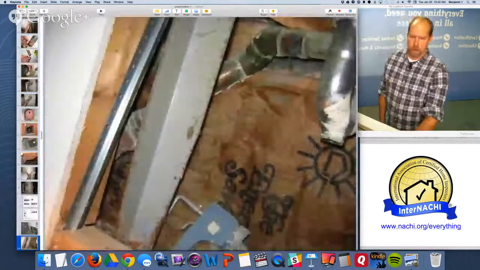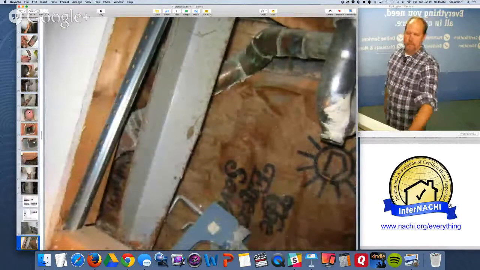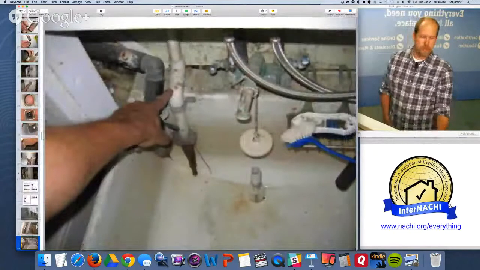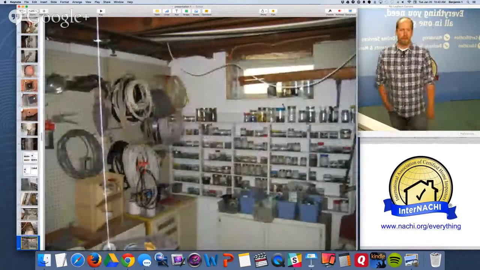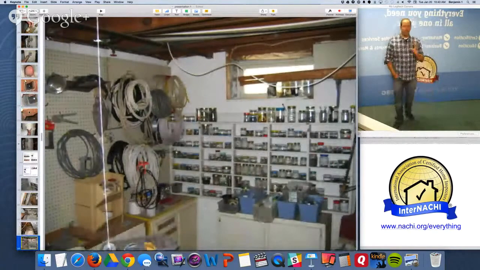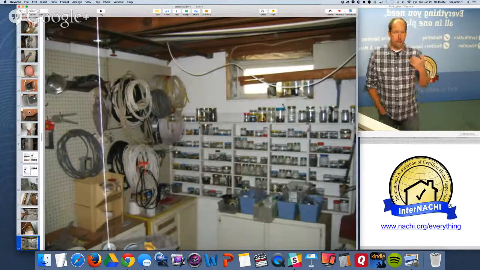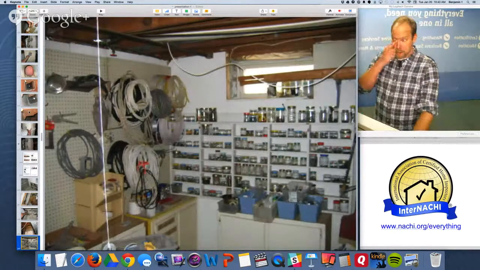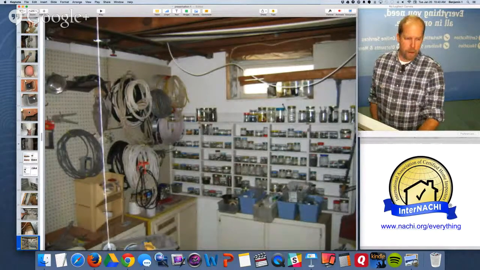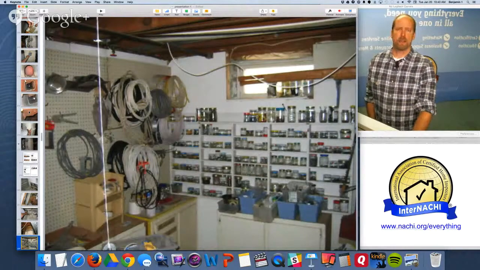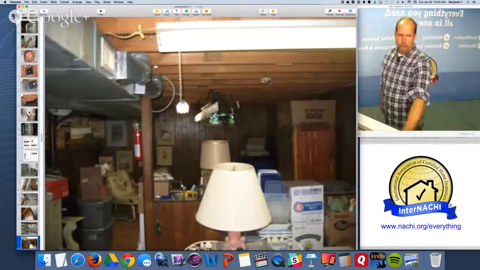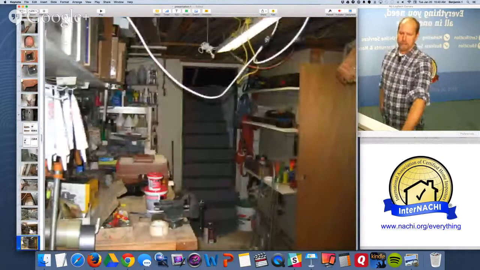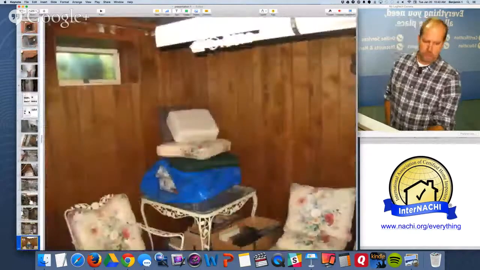And there's the laundry. Laundry tub, laundry legs, drain pipe. You can see the inspection restrictions. I'm having a lot of problems. Everything is really covered up. I can try to inspect that. I can try to describe my inspection restrictions like that with words, but a picture is worth 1,000 words. So these pictures really help explain what I'm doing, what I can see, what I can observe, what indications are available to me. So the basement is partially finished and just filled with a lot of inspection restrictions.